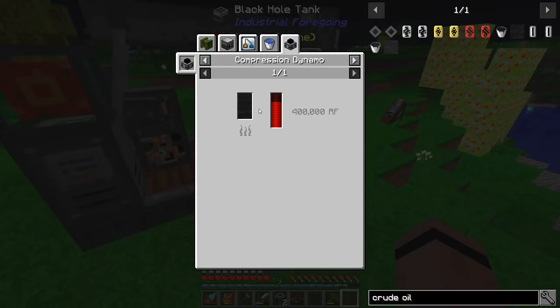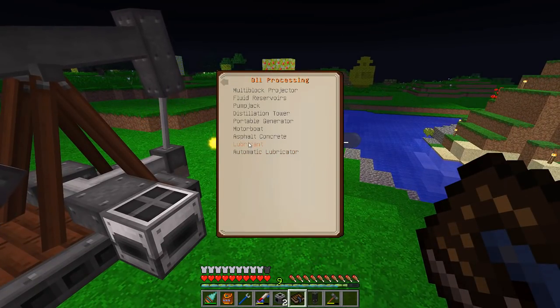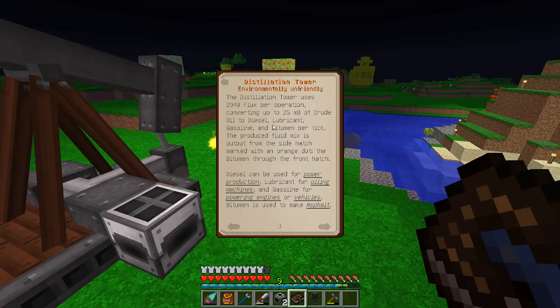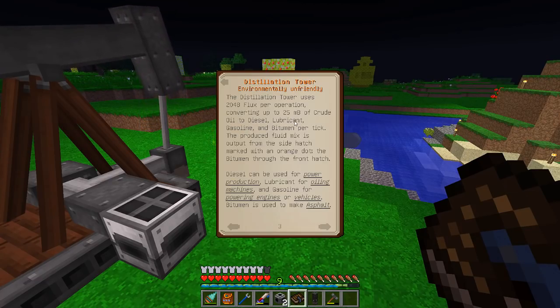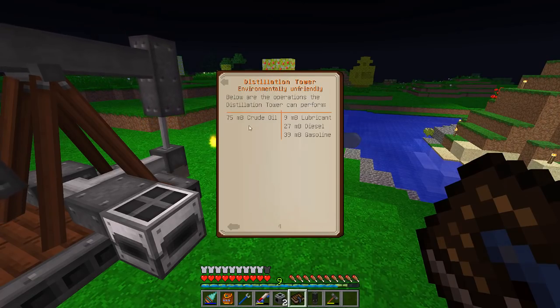All right, compression dynamos, I could burn it. Yeah, no, I don't see it in here. All right, let's go and take a look at the distillation tower. That's where we'll get it. We'll make byproducts. All right, so we're going to get, let's see, 25 buckets of crude oil goes to diesel, lubricant, gasoline, and bitumen. Oh, that it changes over 25 per tick. There we go. Okay. So I'll have to do some math here on per bucket operation.